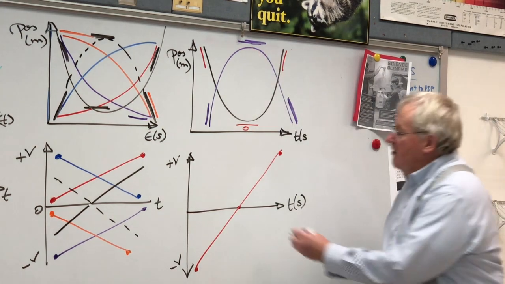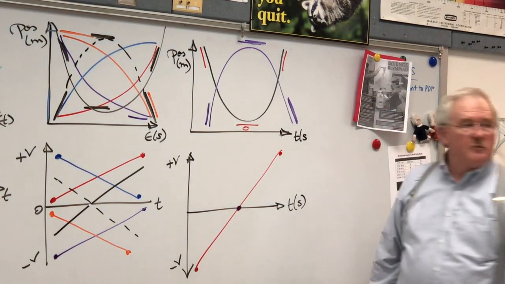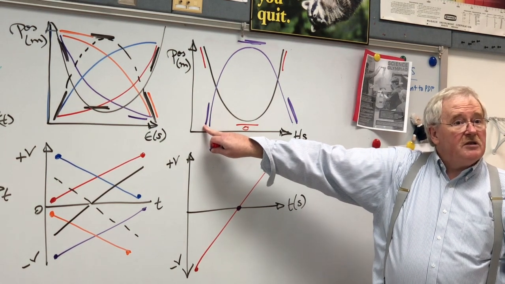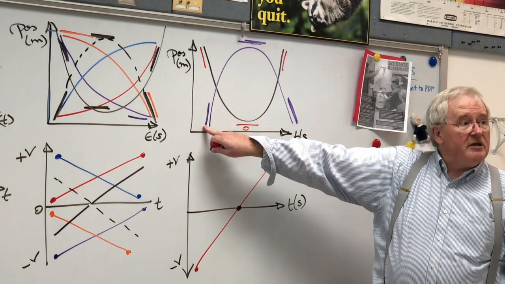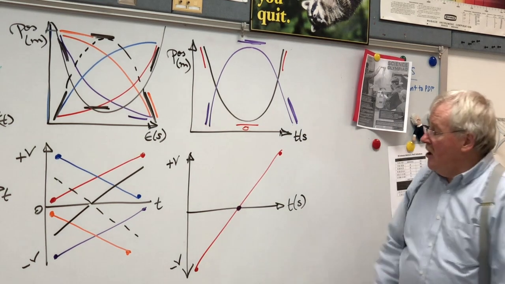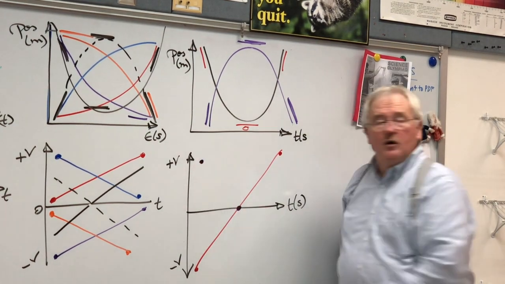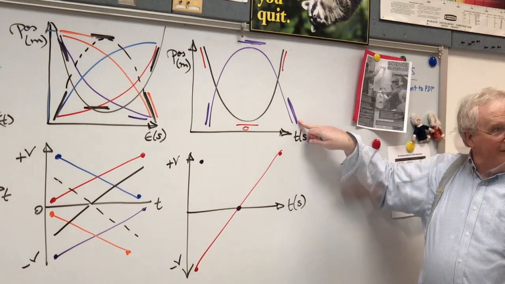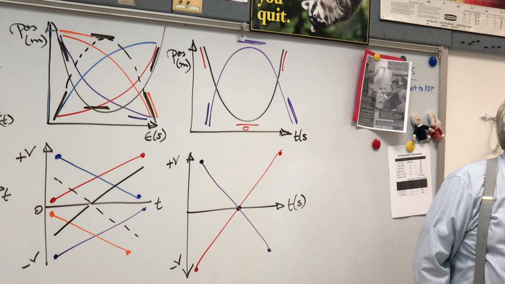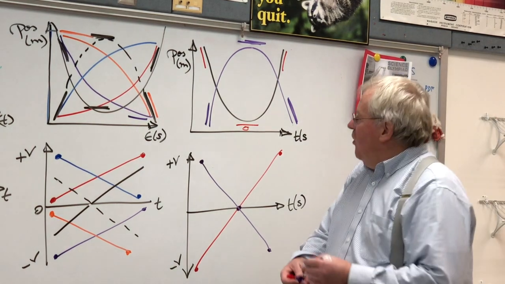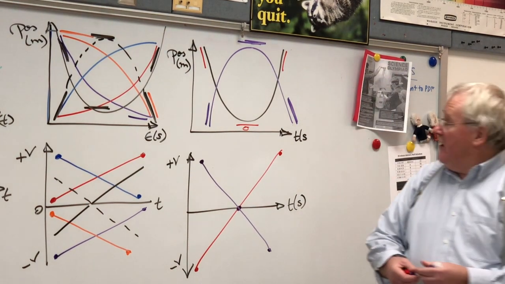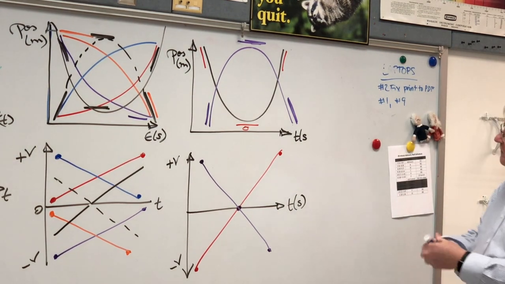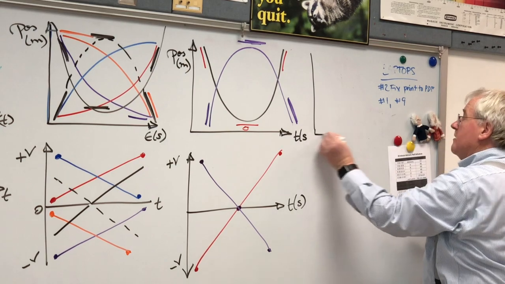If I do the same with this one, I have a slope, and a slope. 0 here. So I know that this one's going through 0 too. But now what have I got on this side? I have a large, what sort of slope? Large positive, exactly. So I can do large positive over here. And what have I got on this side? Large negative. You're getting it. And that's what that one looks like. Very counterintuitive. We can also add these things together. And I'll do one more to show you how we do that. And we can go back the other way as well.